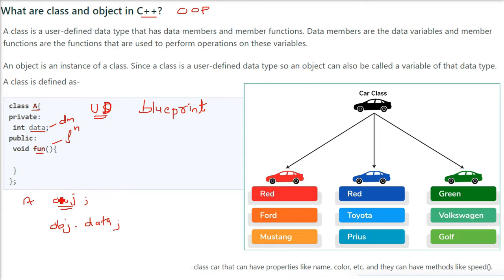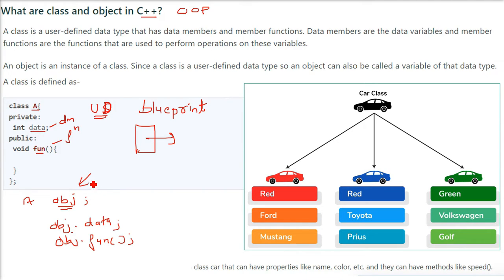With obj you can access the data, like obj.data. If you have a pointer, you can use an arrow. This is how we access the data and the function also. Think that this whole data and function are in your fist, and you close that fist. That is called a blueprint, the main document, and you can make multiple photocopies of that document, and those multiple photocopies are nothing but objects.